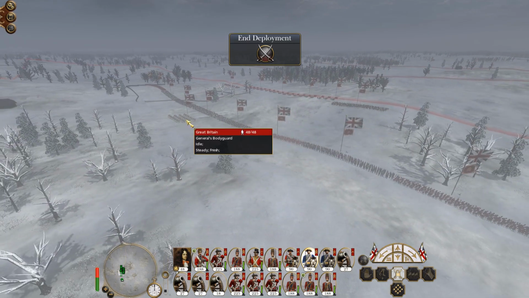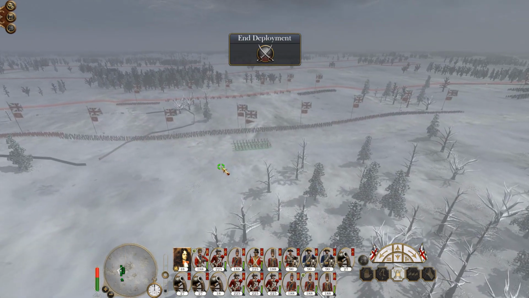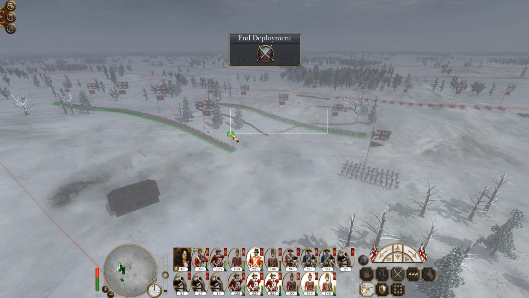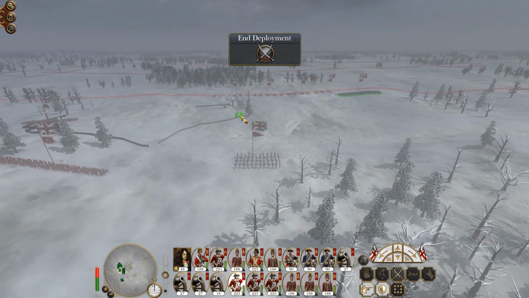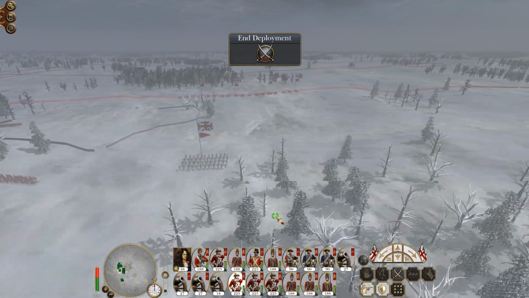Now, we want to be fairly far forward, but not too far forward. We'll just move the back here. And again, just move these gentlemen out of the way so we can properly align ourselves to what we want to do. Oh, the Fusiliers are an absolute joy. Now, setting up these gentlemen will be key here to our fight.